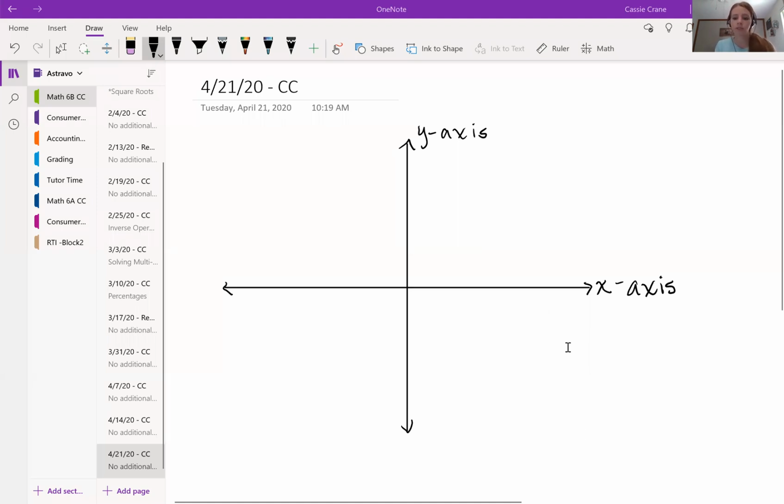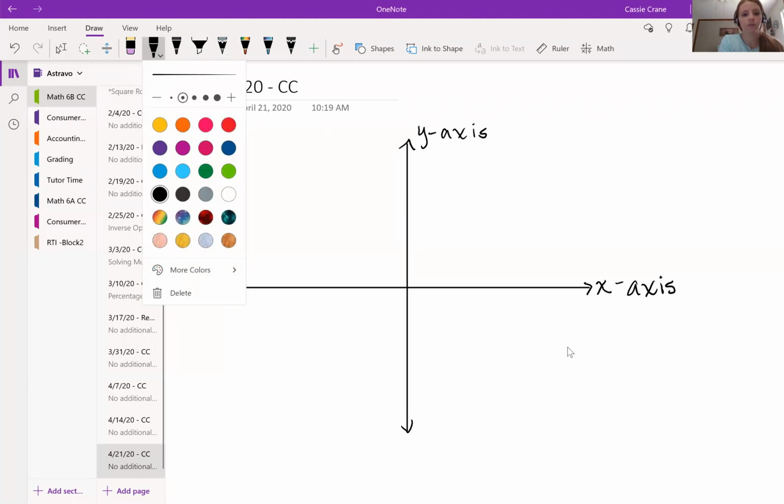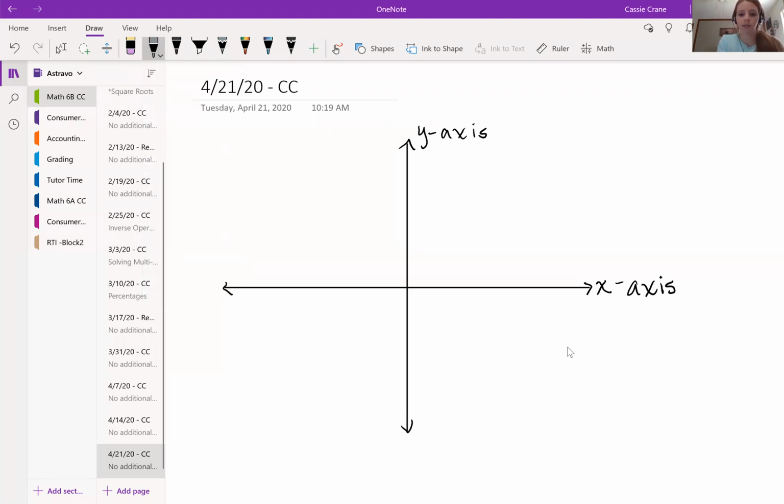Okay, so we've got our x-axis, we have our y-axis. There are data points along each axis. So this is our positive x-axis, starting at the origin, which is the center right here. That's called our origin. Everywhere we go to the right are positive x values. Okay, so I could number those 1, 2, 3, 4, and so on.